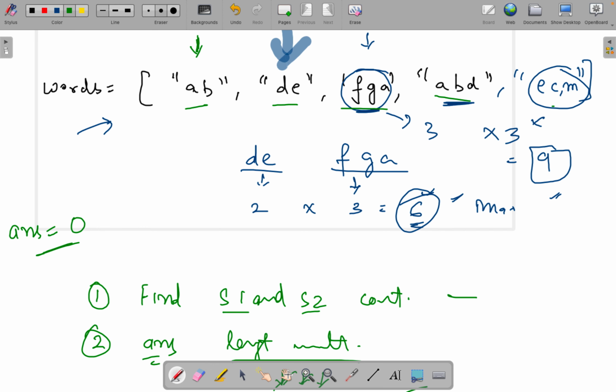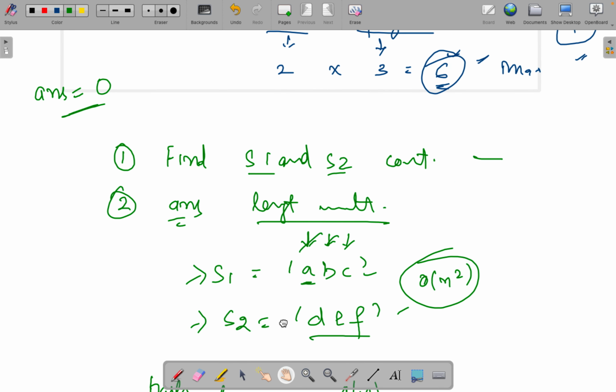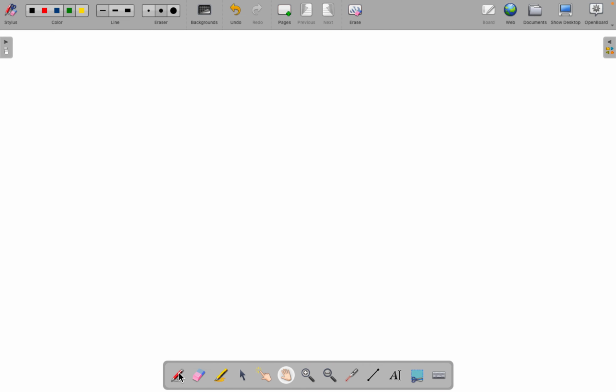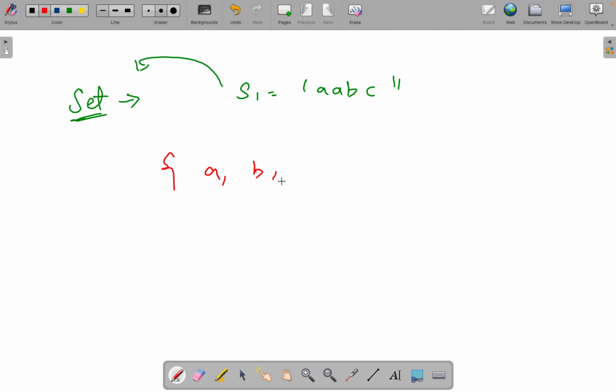Okay, but I'm going to solve it using a different data structure, and that data structure is a set. What this data structure does is, if I take any string, let's suppose A, B, C, and give this string to this data structure, I get values like A, B and C. So this data structure basically removes all the duplicate values in it.